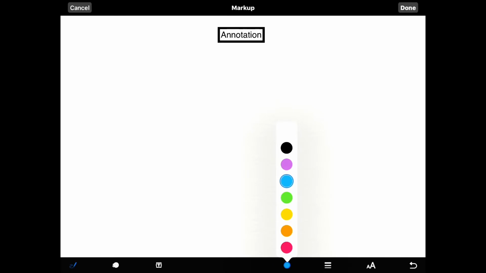You can either change color for the pen tool or for text before you go to create a shape or type some text, or you can type some text or create a shape first and then select that particular object and then tap on the color palette and pick a different color. So I'm actually demonstrating both methods here for you.